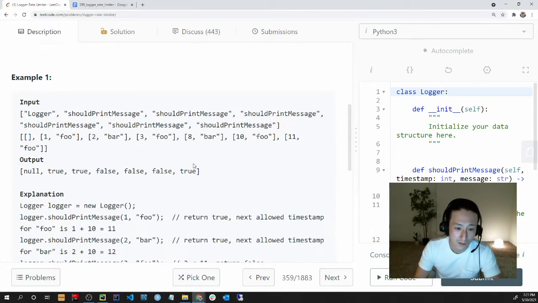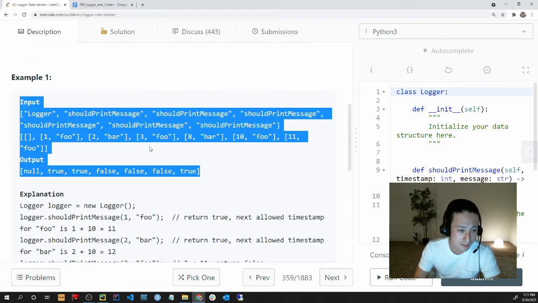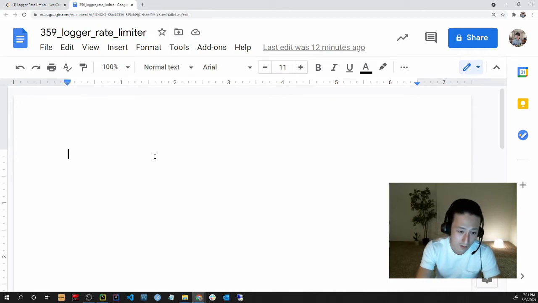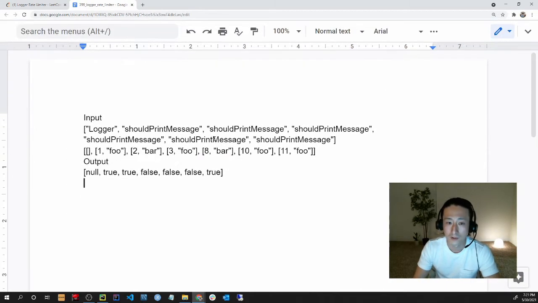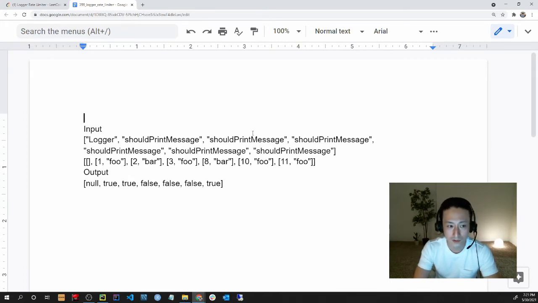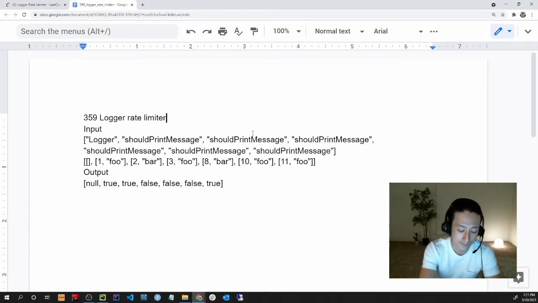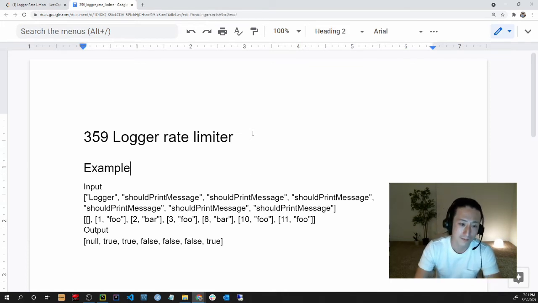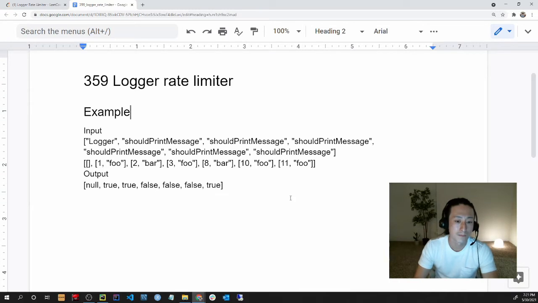As usual, I'm gonna take a copy of this and paste it here. I'm gonna make it bigger, and I think it's big enough. So this question is logo rate limiter, and this is the example. Let's take a look at it one by one.